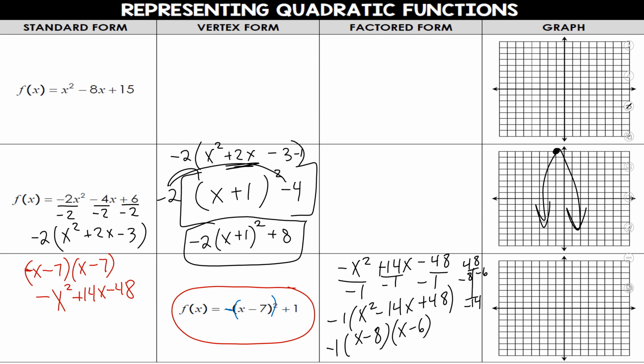So if I want to graph it, you can just solve. Hopefully you know the shortcut by now. If you put an 8 here, it would be 0. So I'm going to have 8 be one of my solutions. So 1, 2, 3, 4, 5, 6, 7, 8 right here. And then the other one would be 6.